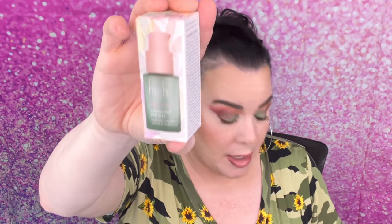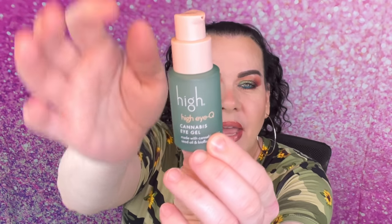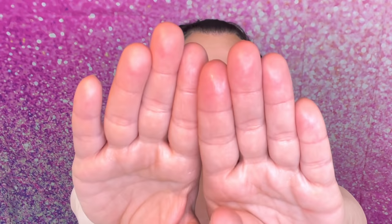So this is what I picked — I picked the High Beauty High IQ Cannabis Eye Gel, and this is $42. I love anything to do with the eyes — any eye gel, give it to me. I like anything with cannabis skincare; yes ma'am, I don't smoke it but I like to use the products. It feels very thin and I like a little bit thicker cream, but I'll try it and see how it works. But $42 — holy cow — so that definitely pays for the whole bag, and the bag is only $25.